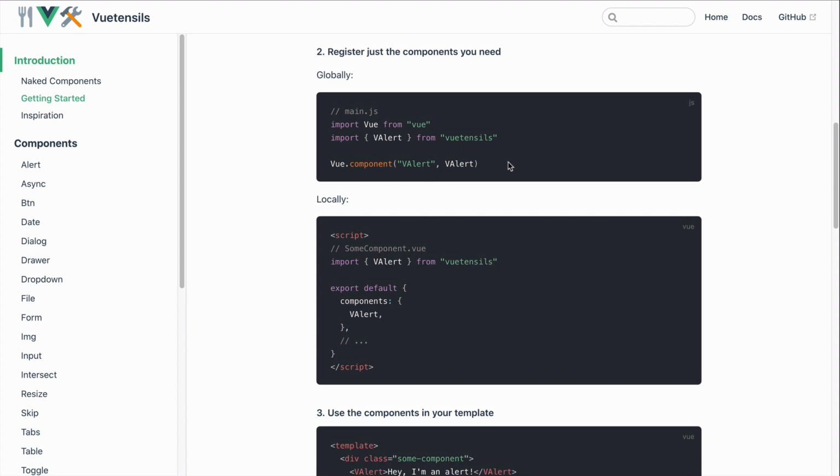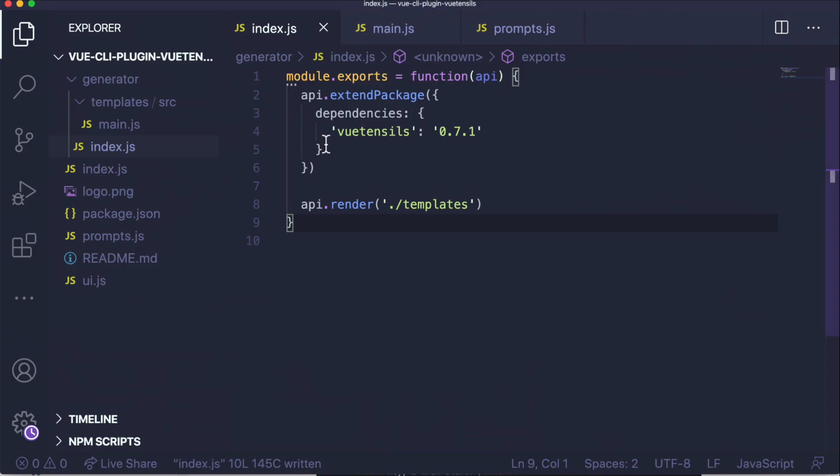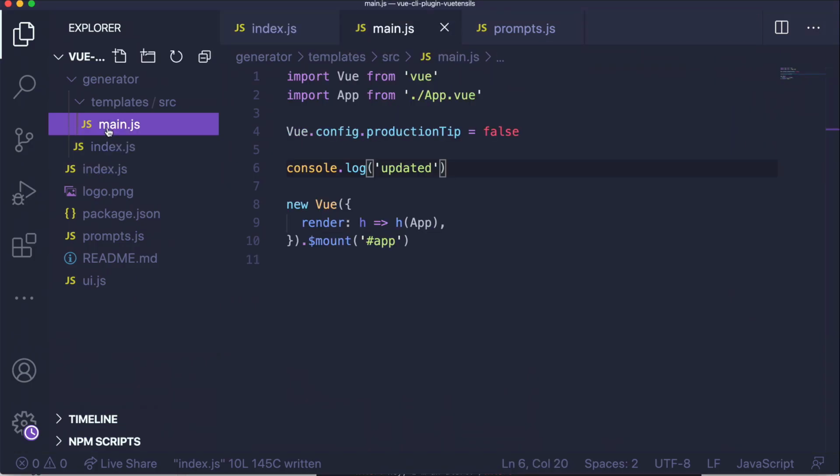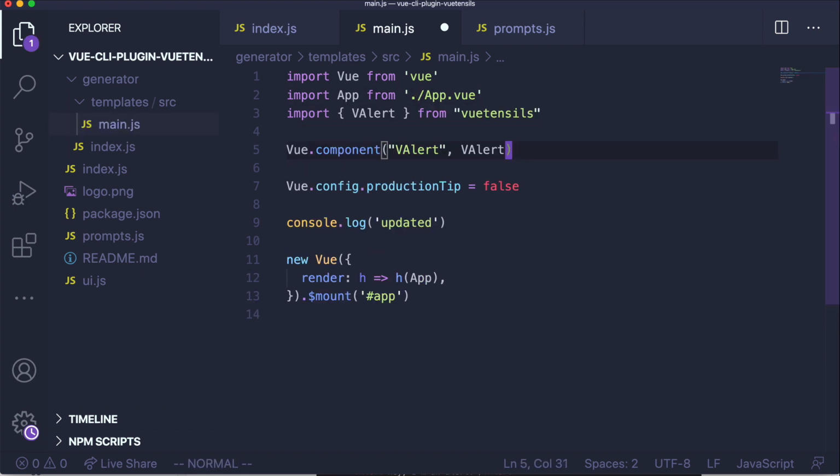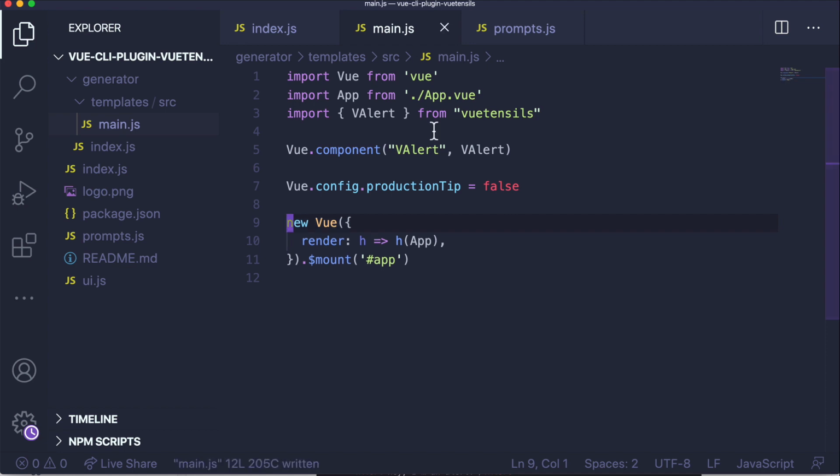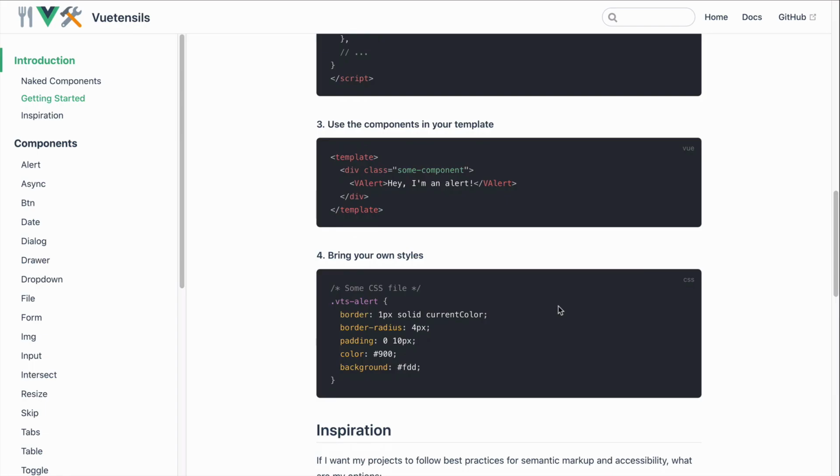So let me copy the example that he has here, go back to my plugin code in main.js, and add the component here.